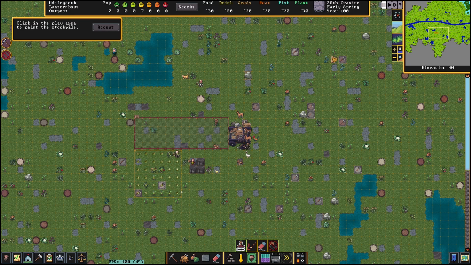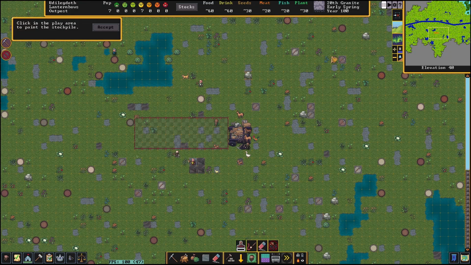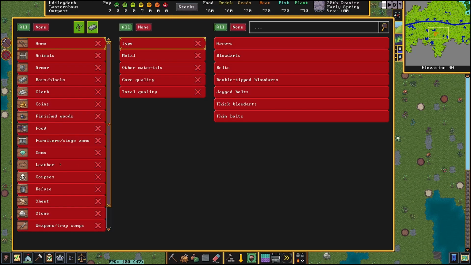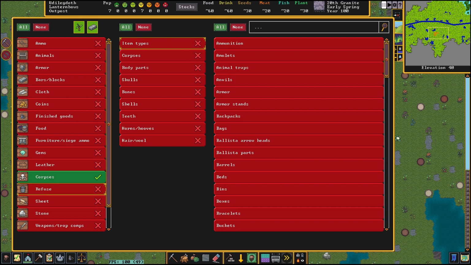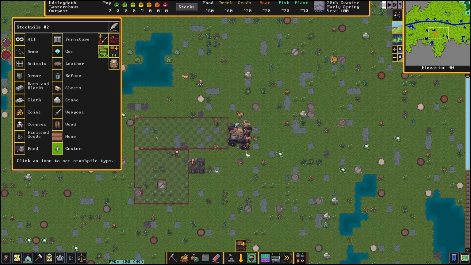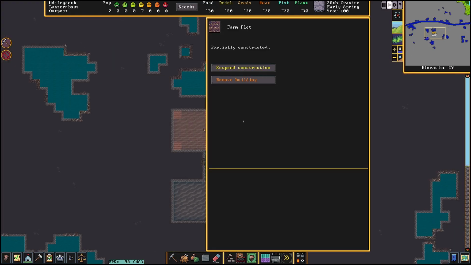Let's grab this there. Come on. Third time's a charm. And this is going to be for corpses and refuse for now. We'll probably change out the shells and whatnot after the fact, but that'll be okay. All right, so you're done. We're going to make the farm plots.